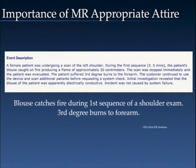This is an example from some years ago of a female patient undergoing a scan of the left shoulder, and during the first sequence, her blouse caught fire, and this was due to the blouse containing metallic fibers. As you can see, the patient suffered third-degree burns.